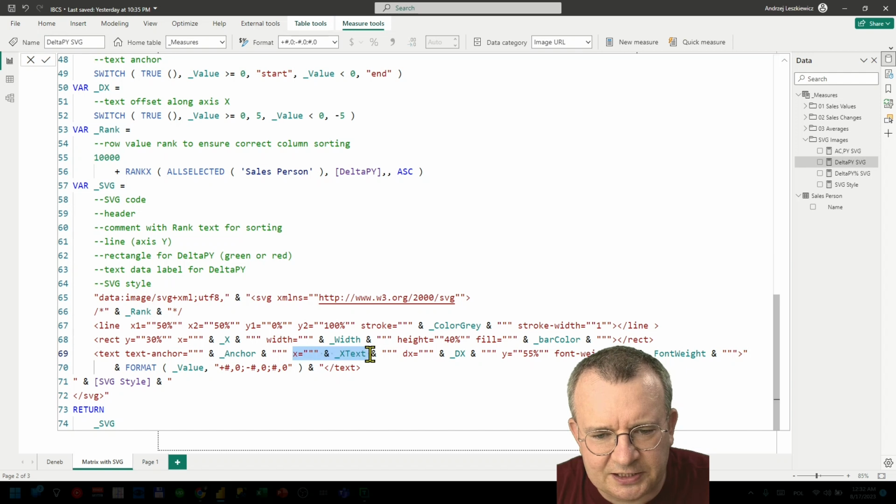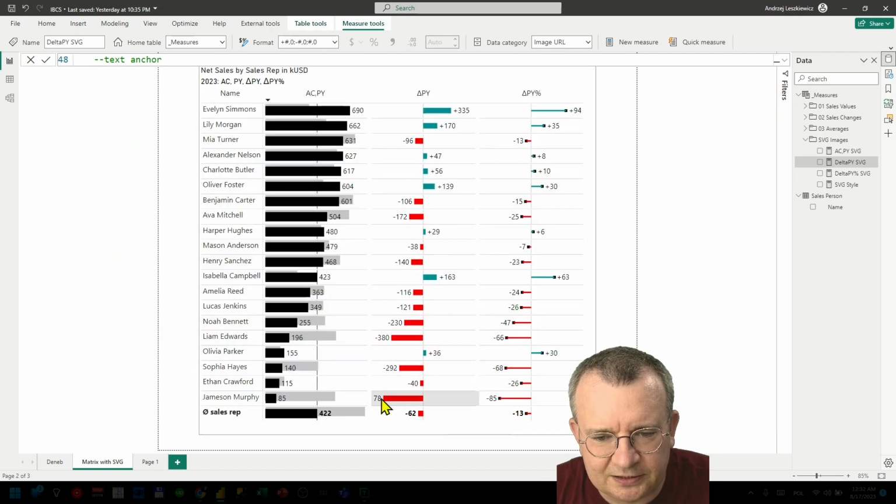Then we calculate the X position differently for the green and red bars. The X position is -5 or 5, depending on whether it is on the left or right side. I mean that we need to go 5 pixels to the left for this text, and have 5 pixels to the right from the end of the bar for this text.